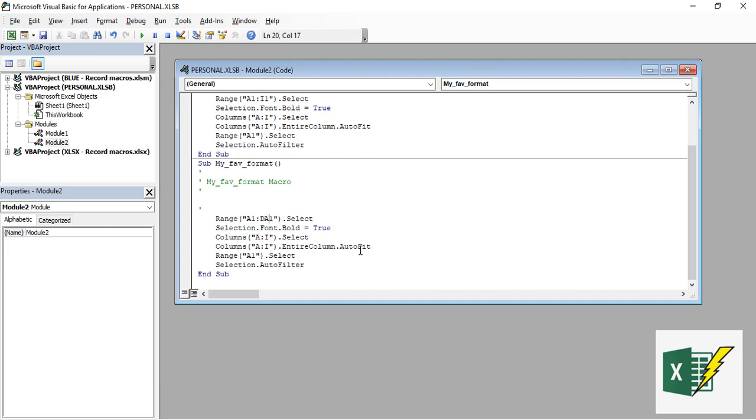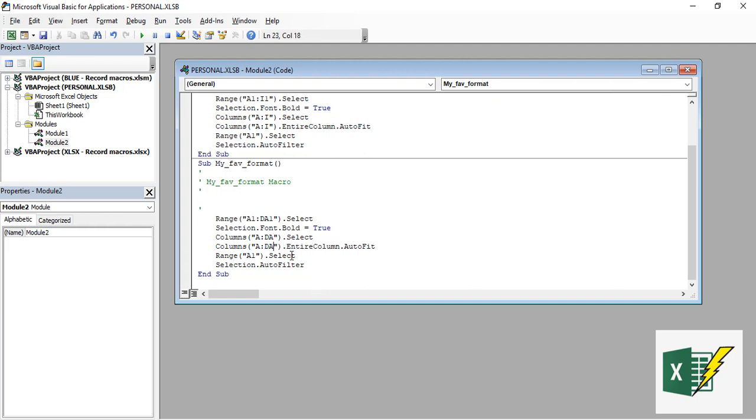So we can put, for example, DA, right? So now this is A1 up to DA1 bold, and the columns, we just select as well DA so that we can make the auto fit there.